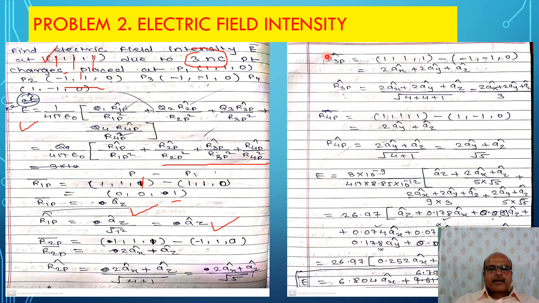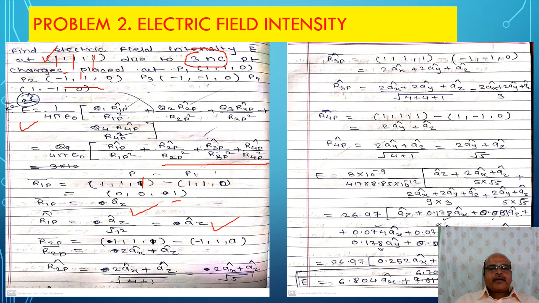Then next, find out R3P cap, that is point P minus point 3 we have to do. First is 1 minus minus minus plus, that is 2 will come, 2a_x cap, see this. Then 1 minus minus plus 2a_y cap. Then 0 minus 0, 1 minus 0 is a_z cap. We'll get this equation. Again find out the R3P cap, that is R3P bar upon magnitude of R3P bar, that is the same equation, write down and also make coefficient square, we'll get this equation.